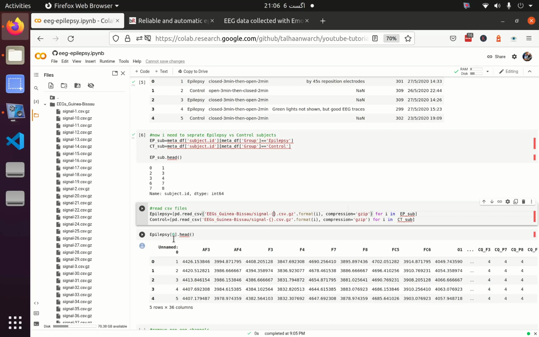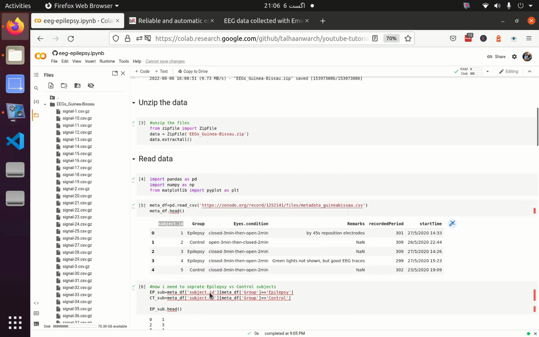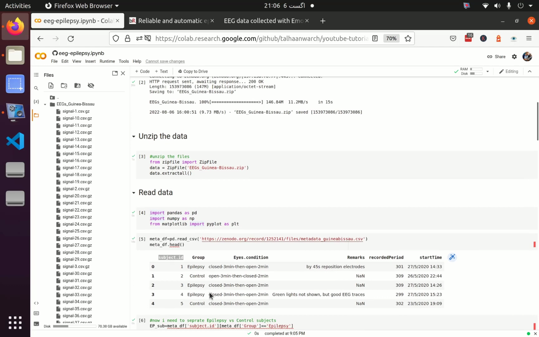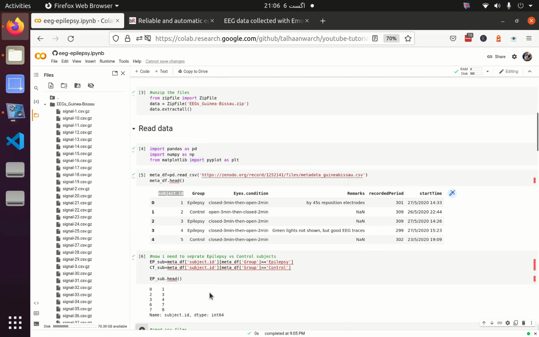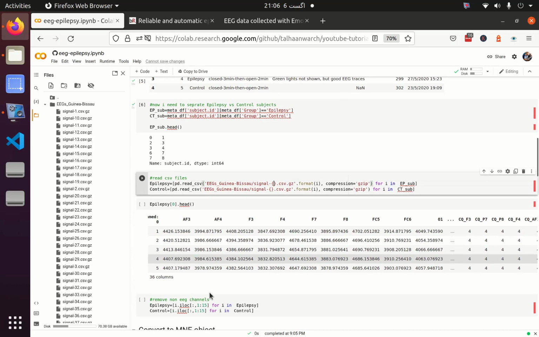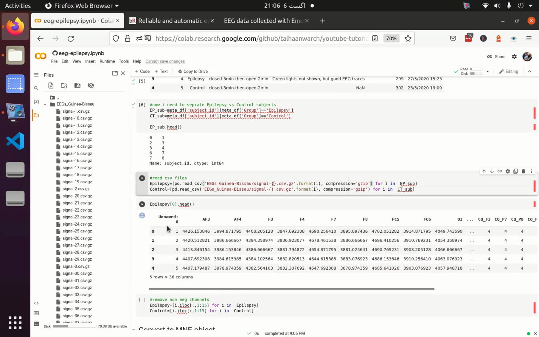I am just displaying one subject. You can see that we have 36 columns, and I have told you maybe that we have only 14 columns in the Emotiv device. Basically there are only 14 channels, so I have to remove the unnecessary channels. I am going to drop the first channel because this is not wanted, and I am going to remove all of the channels after the 14 required channels.